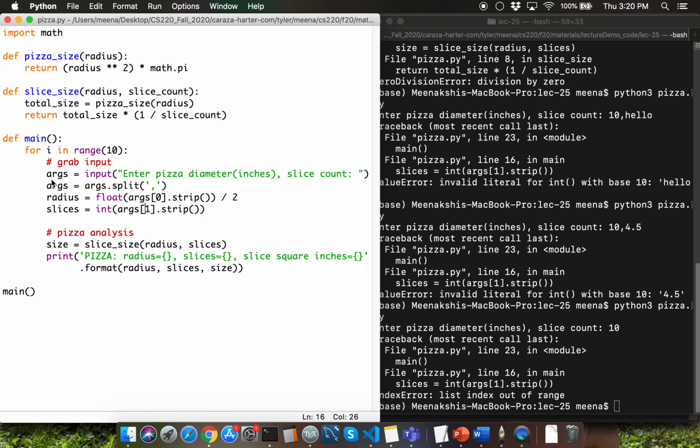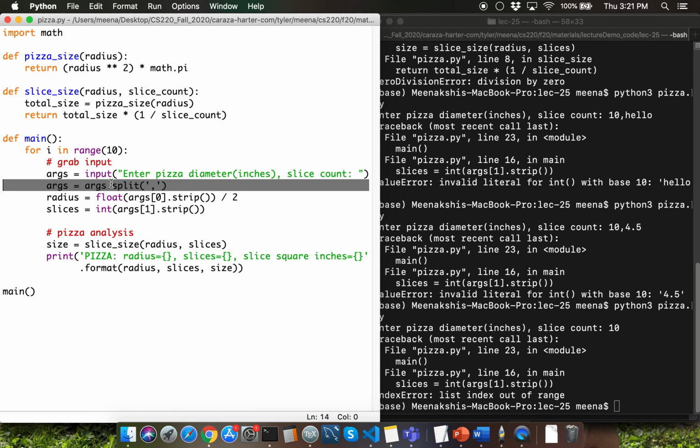Why is that the case? So we are passing some value to args over here, and then we are splitting args by comma, correct? Why is that not causing a problem? That's because when your string doesn't have your delimiter at all, Python doesn't really care about that. It will just give you a list of one item. So when you have no commas, you'll get a list of one item.